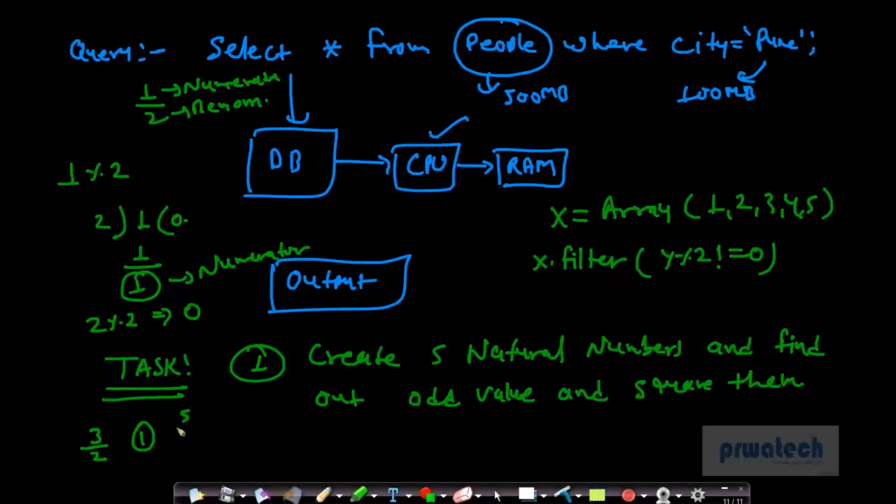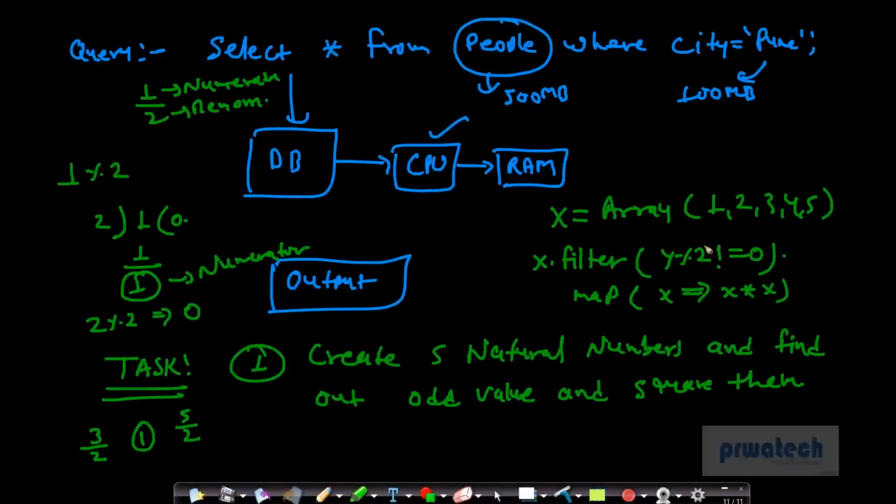Then 5 again has a remainder. So using this concept, I'm getting the values 1, 3, and 5. And then I say I want to square them. Perfect. Let me write another function, map, and we'll say x is equal to x into x.